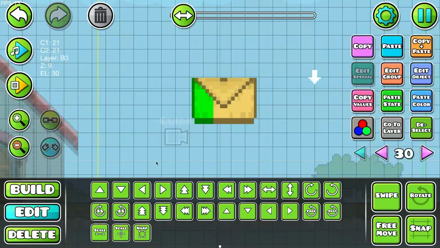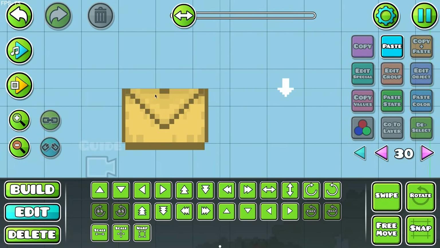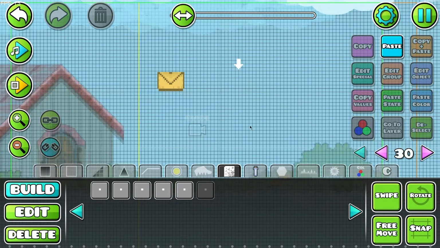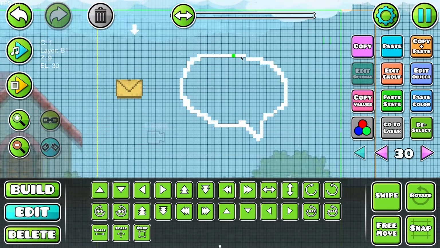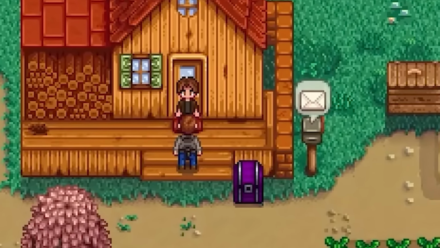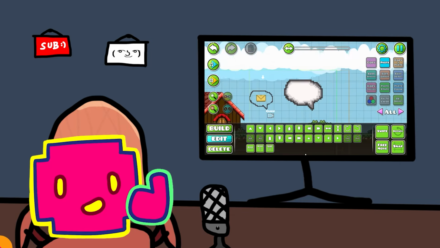I just used these objects, but I stretched them out. They're originally that size. I just changed the color a little bit. I also used these slopes right there. There isn't really like a circle object, so I guess we're gonna have to kind of make one from scratch. Okay, this might suck. And then just like in the thing that I showed you earlier from Stardew Valley, there's a little speech bubble thing around the letter to indicate that there's something there. So I also did one of those.